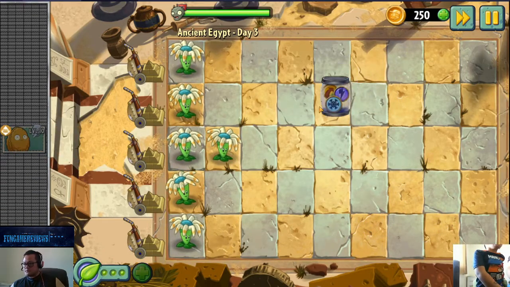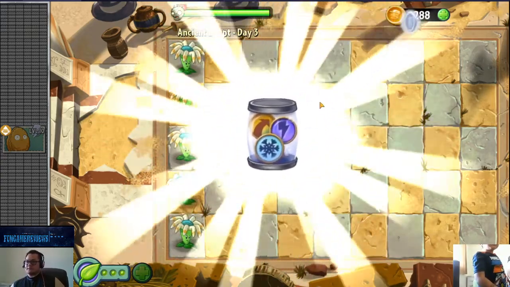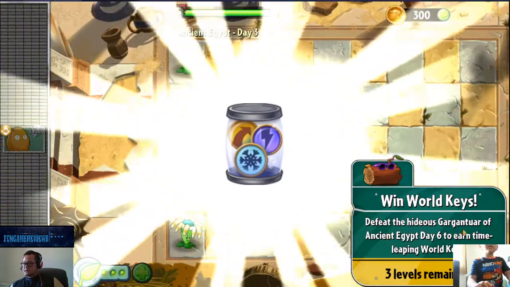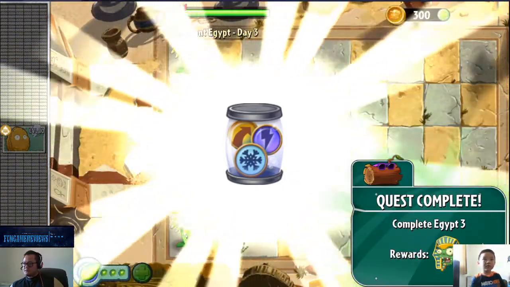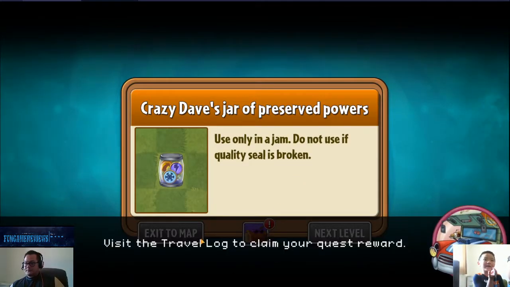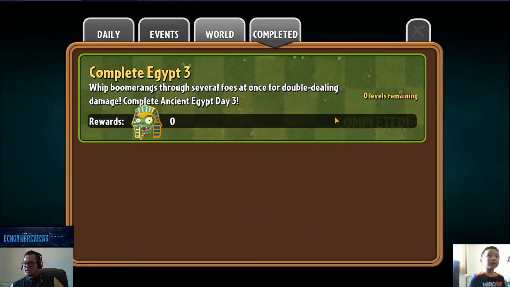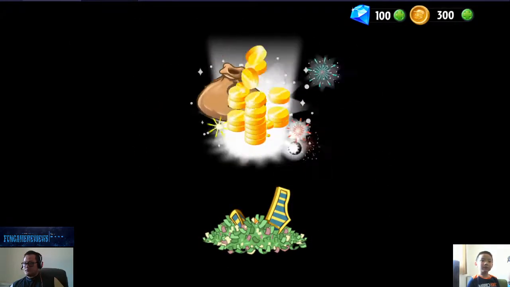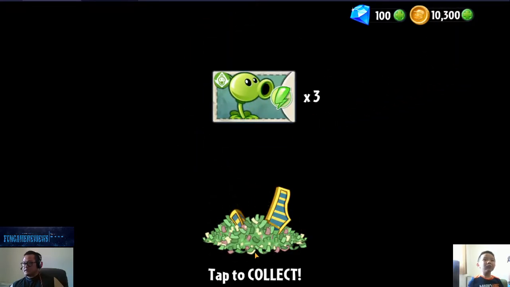Wasn't that very awesome? What is that? We won. That's a power. We got power-ups. Yeah. Win world keys. Defeat the hideous gargantua of ancient times. Oh, it's way too slow. Complete Egypt number 3. Oh yeah, we got it. Visit the travel log to claim your request rewards. Yay. We got it. What is that? Ooh, we got a lot of money. 10,000. We got 10,000 monies.